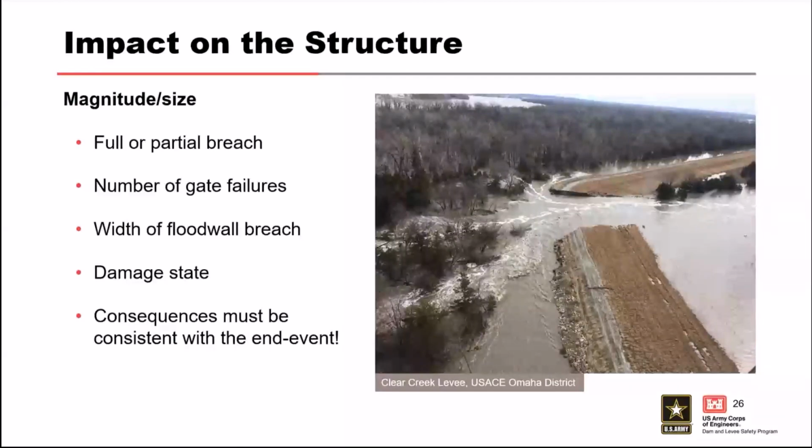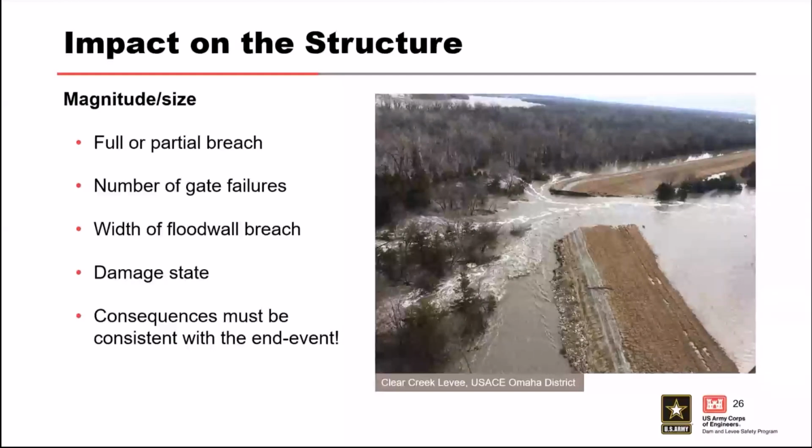Levee embankments typically reach full breach depth relatively quickly, and then they continue to widen, resulting in breach width to depth ratios that are much greater than what we typically see for a dam embankment. Additional considerations for levees are the flood duration and whether the leveed area fills up like a bathtub. And these are perhaps the two most important factors to consider when evaluating consequences for a levee failure.